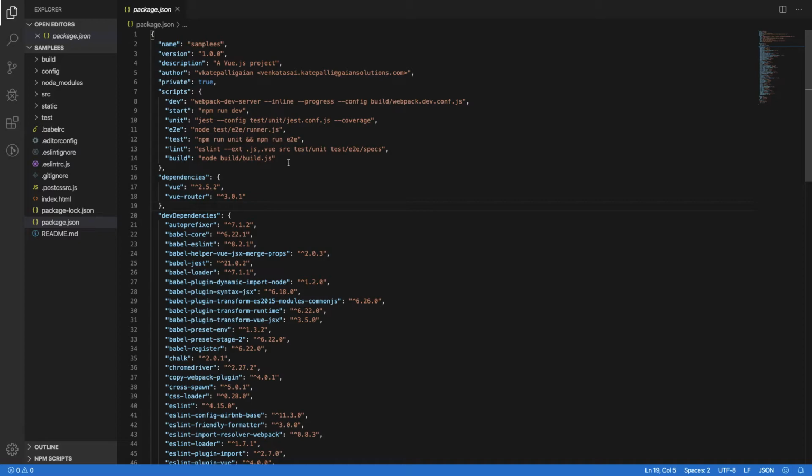By default, a set of dependencies was added: Vue and Vue router. Vue is the default one, and I chose Vue router, so it installed Vue router also. It has some set of commands for development. You can use dev and start also. It's for simply running the dev environment.